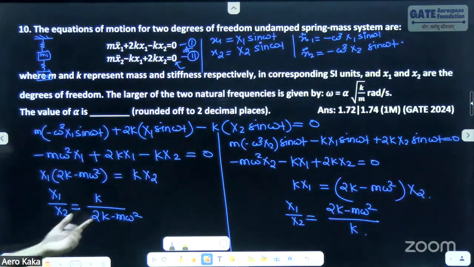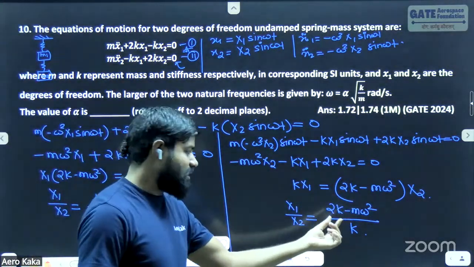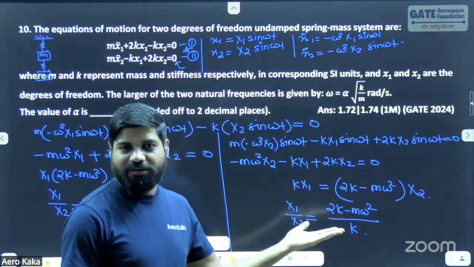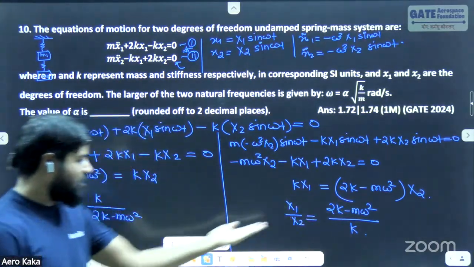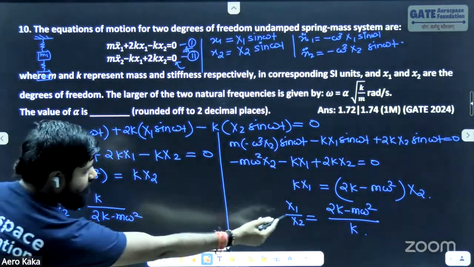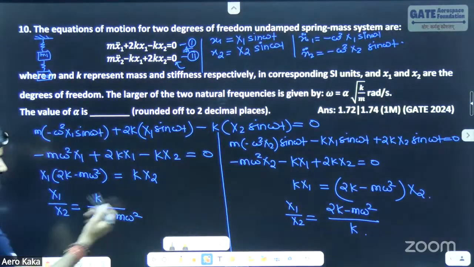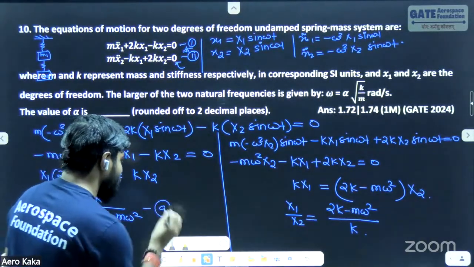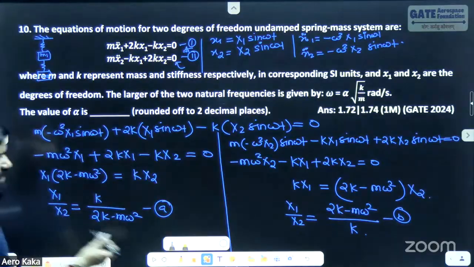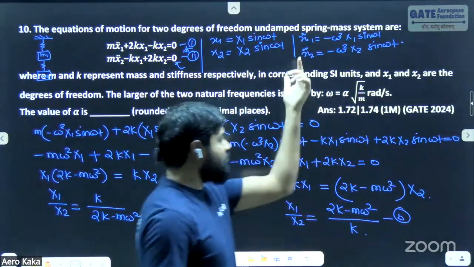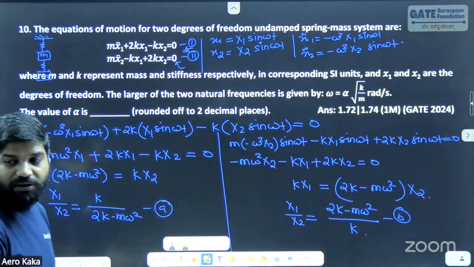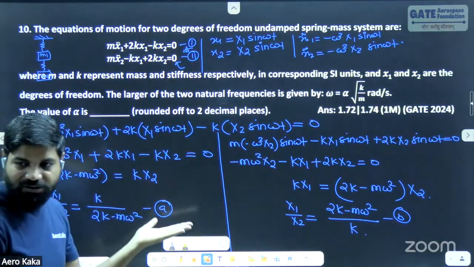During the derivation part also, generally instead of k1 plus k2, we get k2 plus k3 only, right? And this is nothing but the reverse of the previous value, it is going to be 1 upon this particular value only. So consider this is A and this is B. If you want to know what the frequency equation is going to be, simply equate x1 upon x2 from equation 1 and equation 2, which are expression A and expression B. What will you get from here? The frequency equation.